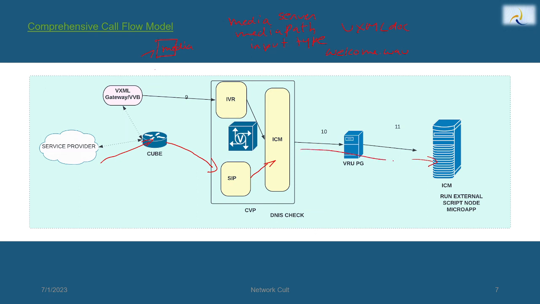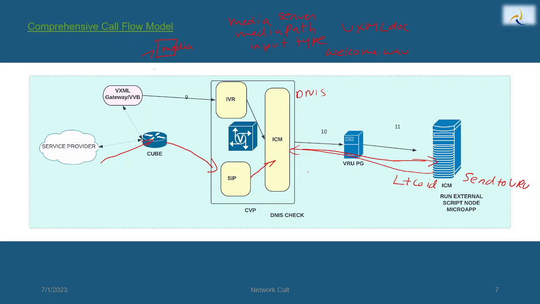Before sending the call to the ICM, it checks something called the DNIS length. If the DNIS length is less than the configured value, then it treats it as a new call and the call goes to the ICM. Once it goes to the ICM, it invokes the script, and in the script we have some set variables. Along with that, we have the send to VRU node, which means the call has to go back to where it has come from. The call has come from the CVP server, so the call will go back to the CVP server. Along with that, it will take the label plus correlation ID.